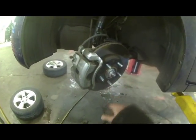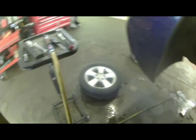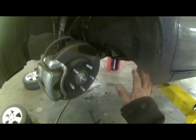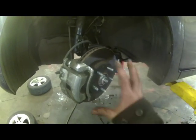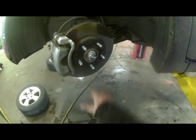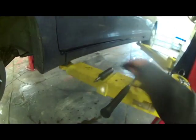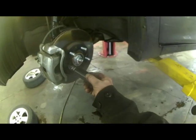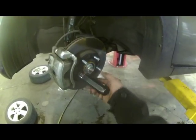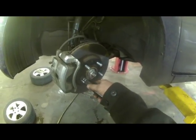Break them loose a turn or two, then jack up the vehicle and take the lug nuts off the rest of the way. Take the tire off and use safety stands, which you need to protect yourself. Makes it a little easier to turn the wheel so the caliper's facing you. Got a couple Phillips screws here. You got what's called the impact driver. Stick this with the different bits it has. This is a Phillips bit, of course. You can stick that in there and hit it with a hammer, and it will loosen the screw for you.